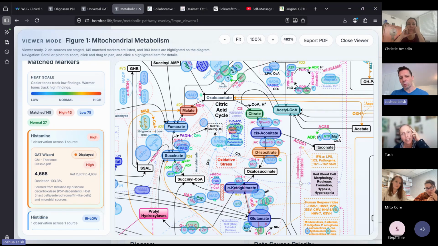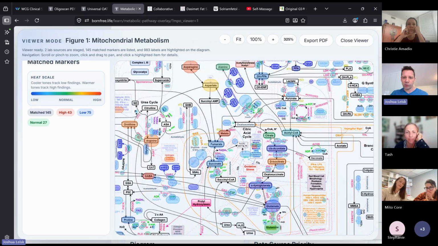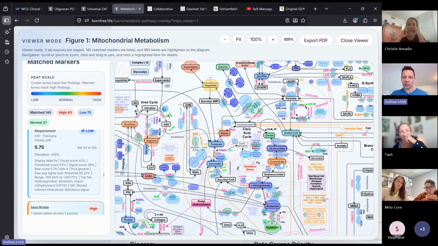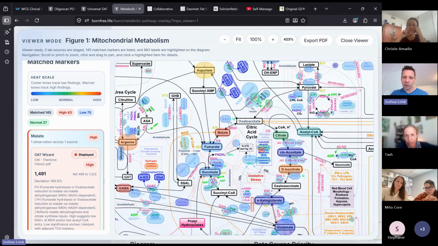So if you wanted to look at the citric acid cycle, you can say, okay, well, citrate was kind of good, and then we can see there's a drop at isoconate, and then we've got an elevation of D-isocitrate. And then likewise, you can see there's this elevation of malate. So just even at a glance, before you even look at the NAD and NADH, you can say, hang on a minute, these dehydrogenases are actually going backwards, which is what they do to try to regulate the NAD balance. So oxaloacetate's going to malate, alpha-ketoglutarate going to D-isocitrate.